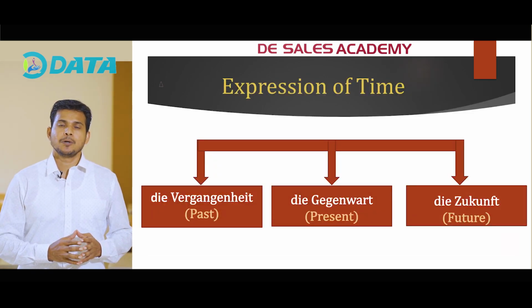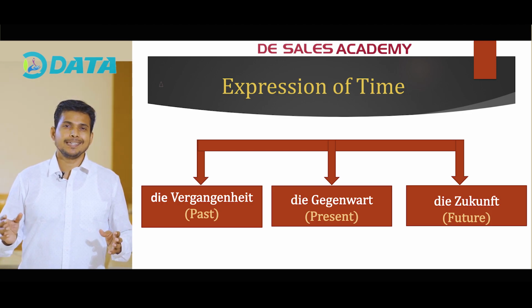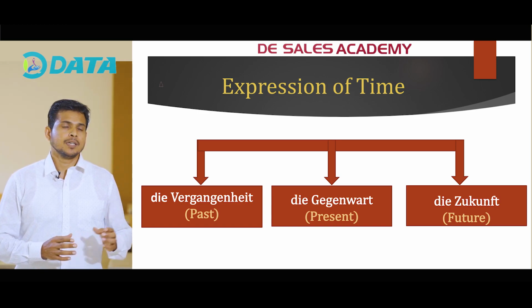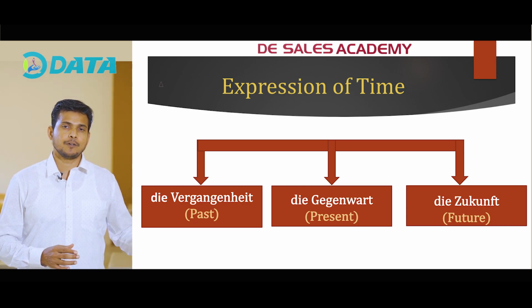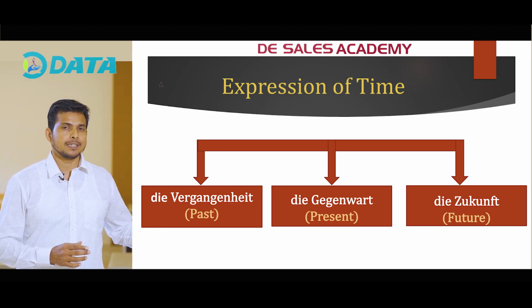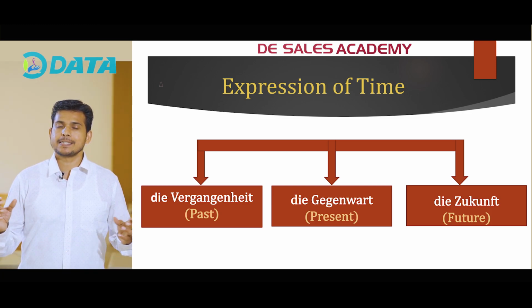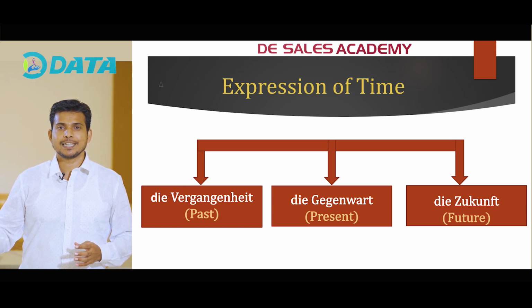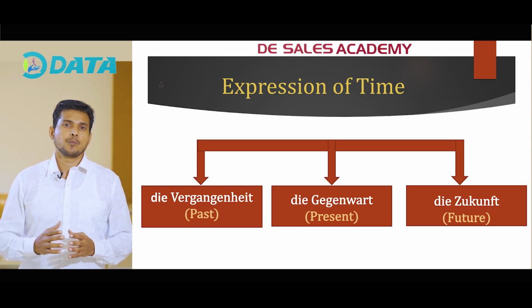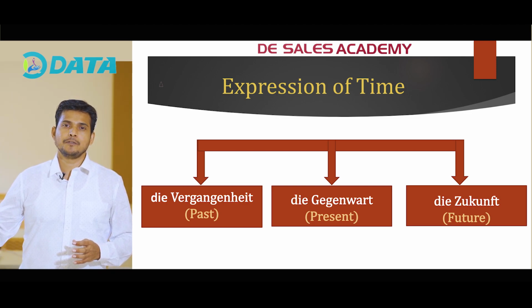The movement of time, or the effect of time, is spoken about in three different ways in any language. To speak about events that have already happened, we use the past forms. In German, we use the Vergangenheit forms. To speak about events that are happening currently, we use the present forms, that is the Gegenwart. In order to speak about events that are going to happen in the future, we use statements in the Zukunft.